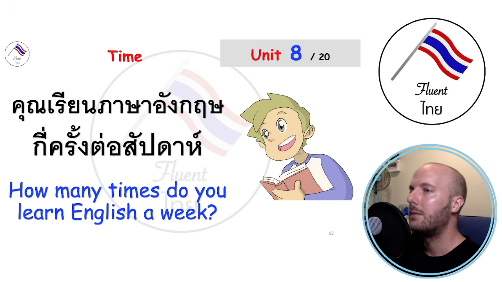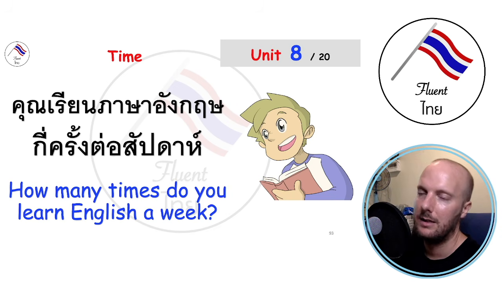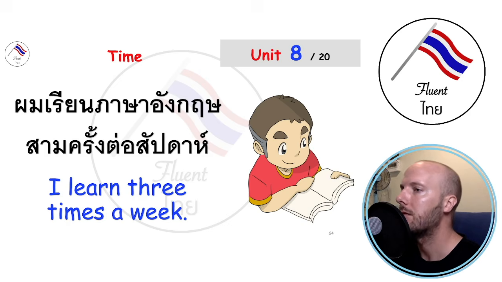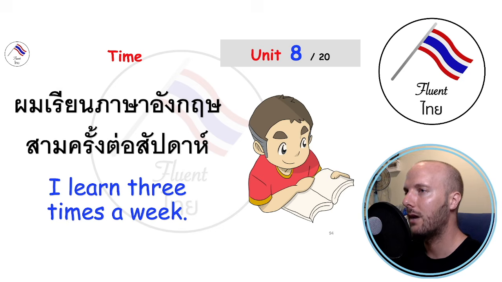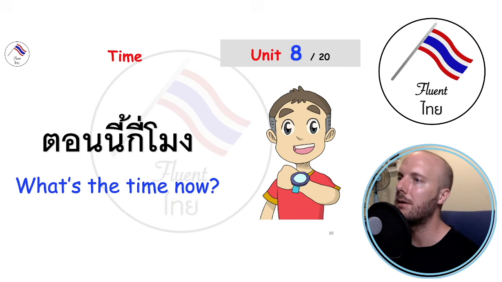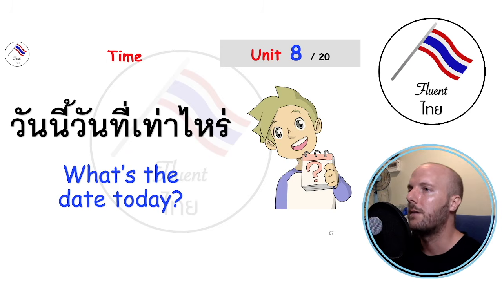Okay, how many times in Thai they say กี่ครั้ง. So กี่ is obviously how many, ครั้ง is the word for times, but not time as in เวลา, that's a different word. I'm talking about countable times, like one time, two times, but in English we would say once or twice, right? Okay, good. I think that's all I want to explain about time. Let's go back and repeat some time.